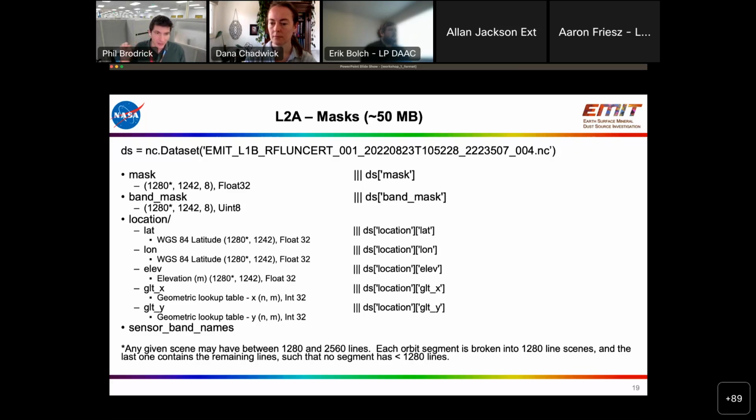All of those masking parameters are here, but then we also capture the aerosol optical depth and the water vapor that are retrieved during the atmospheric correction, because sometimes those can be used as additional mask parameters for various downstream sciences as well. Because of those two, that 8-band file is delivered as a float 32. And there's also this additional band mask file. Now, this band mask is a wavelength by wavelength mask for each individual pixel.